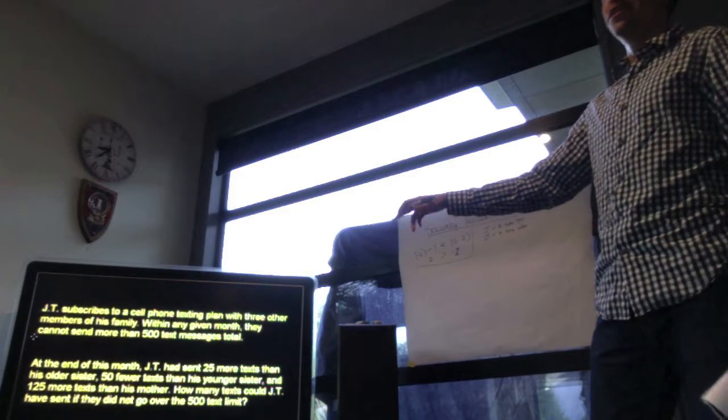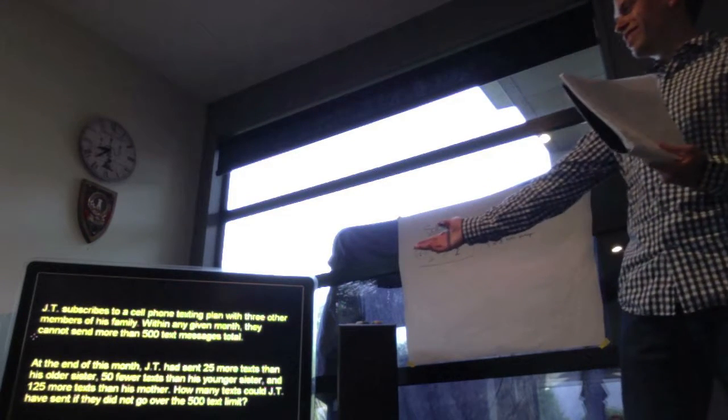What should we call, Steph, what should we call the variable for the younger sister? Y. Yeah, let's do Y. And remember, it doesn't really matter what your variable is, but we just want to give them something that makes sense. So this letter, we can remember who we're talking about here. So Krista, we've got one person left. It's the mother. What should we call her? An M. Let's call her an M.